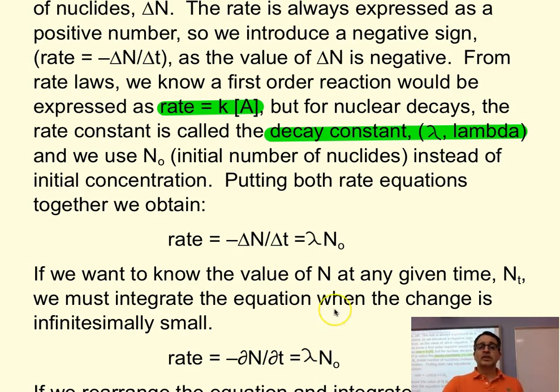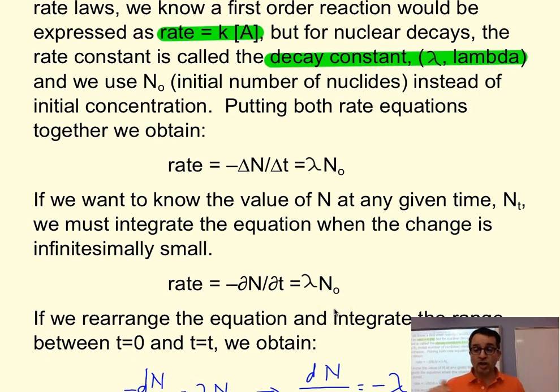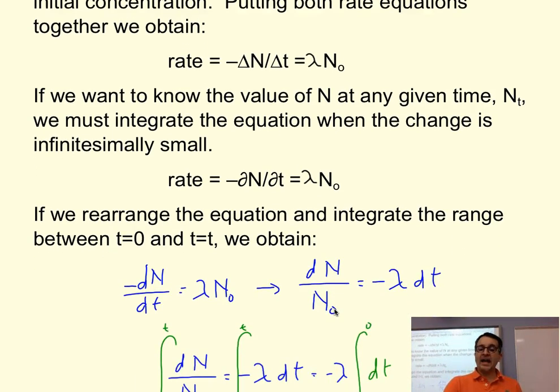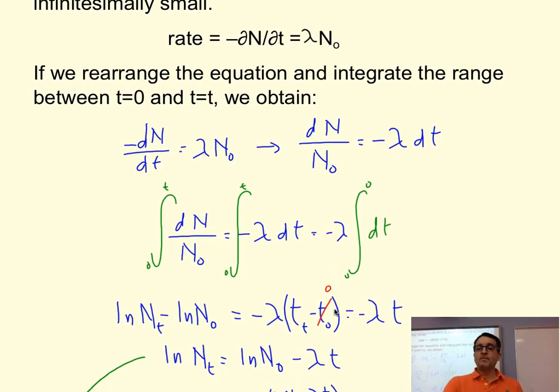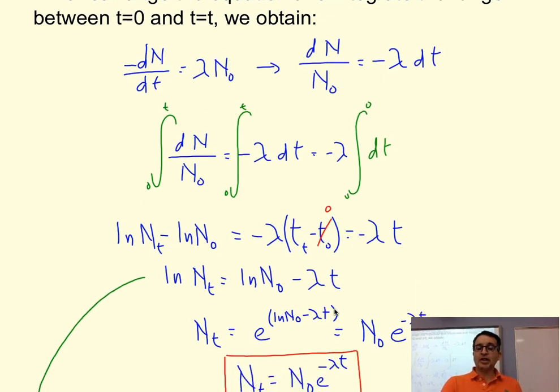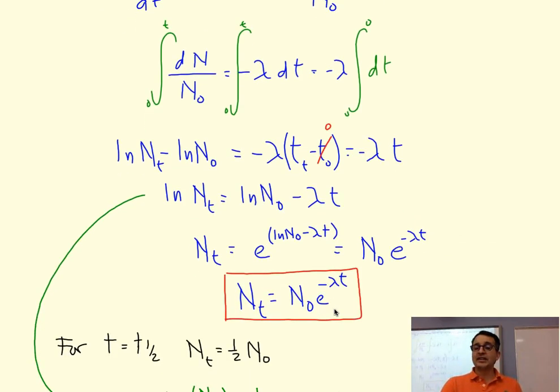So if we take an integration, and you do not need to worry about being able to reproduce the integration, it's just so we can see how we can manage. All right, and I'm just going to go through this relatively quickly. We look at the integration of this, and we can find the concentration, the number of nuclides that are left over at any particular time.